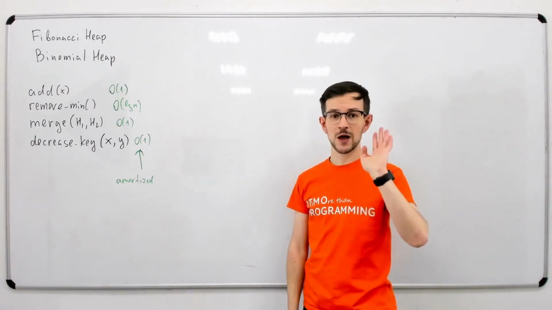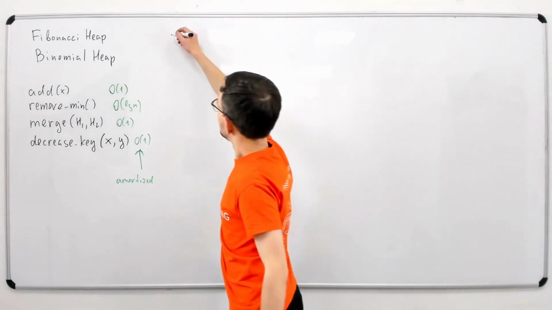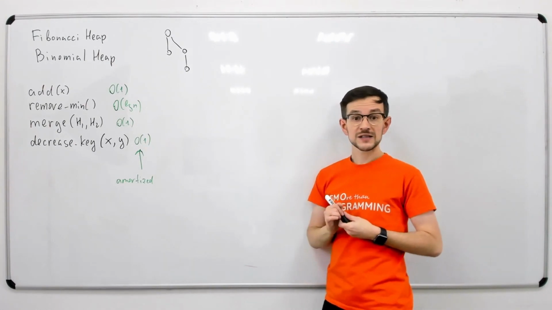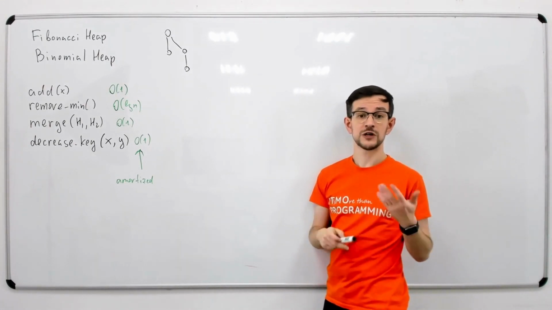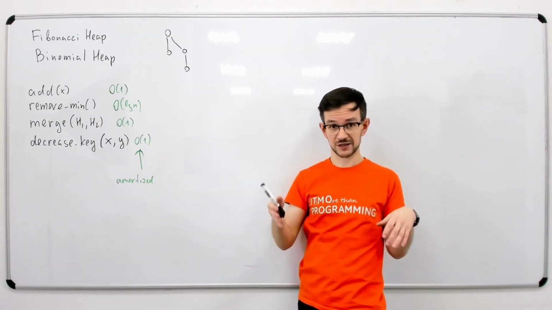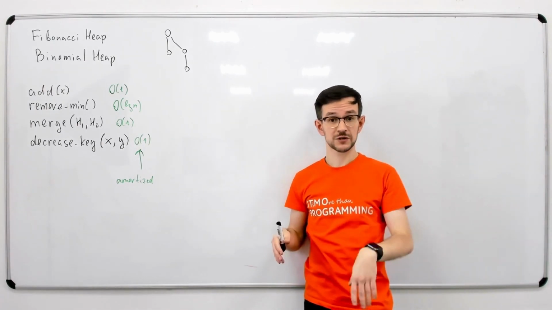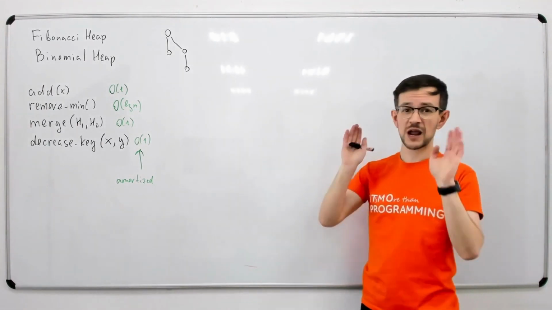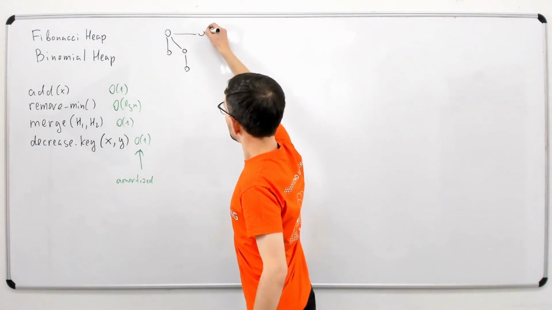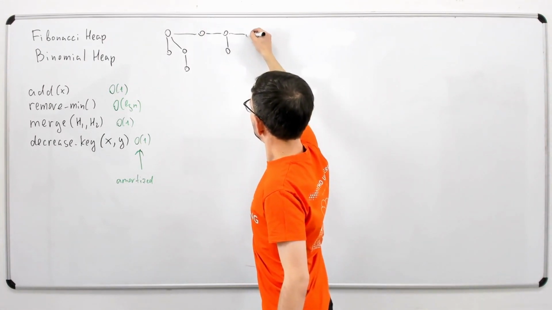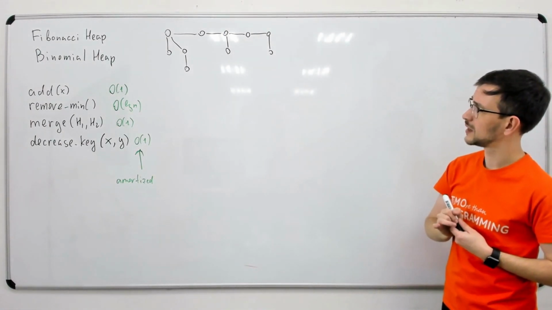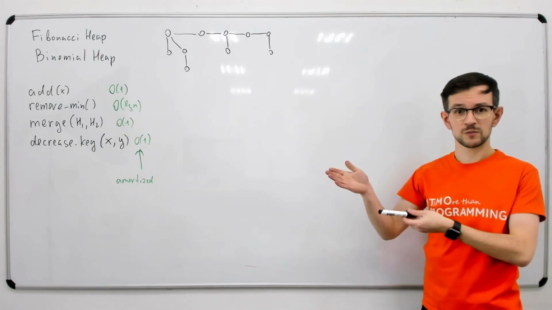So imagine you have a standard binomial heap. Imagine you have a heap like this. Last time we tried to make the minimal possible number of trees. So we said that all trees in our binomial heap have different ranks. Let's remove this property. Let's say it's okay to have trees of the same rank. It's fine. So we may have this tree of rank 2, a tree of rank 0, another tree, another tree, and so on. Let's say that that is a nice heap.